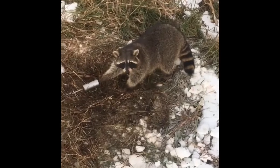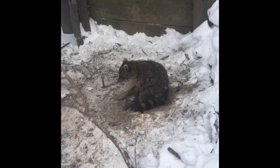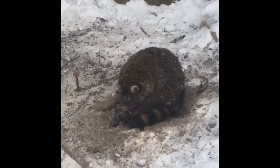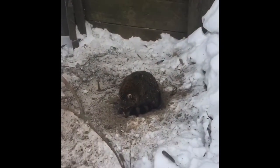Alright guys, we're out here this morning checking traps, and you can probably hear the truck in the back, but I got this big old coon wearing a dog proof right on his wrist. Alright guys, we're on our last set of the year here. We got a dog proof pulling sets last day. We got us a nice old coon down in this creek bed here. Good way to end the season.